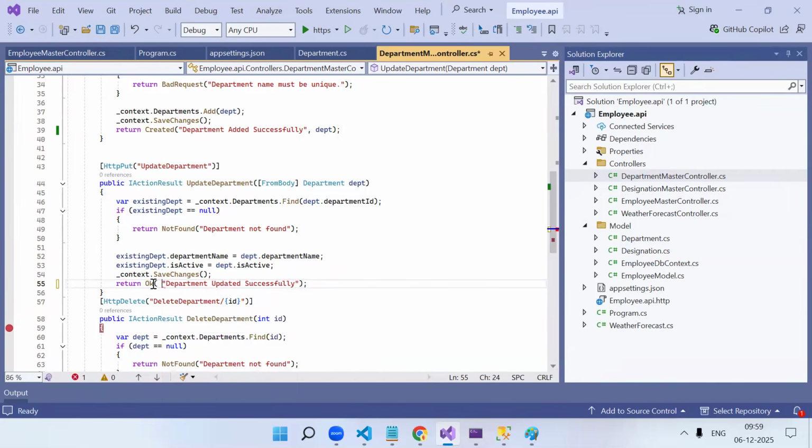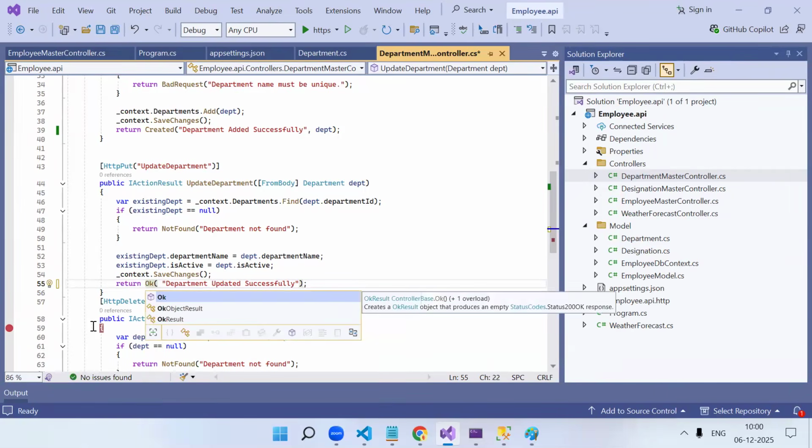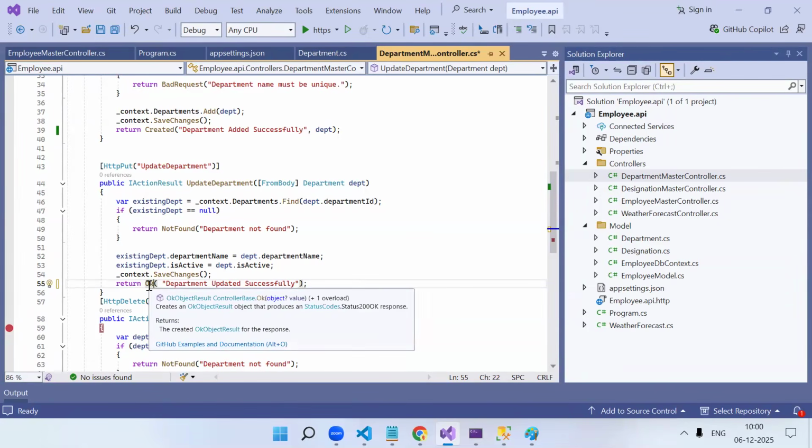How many constructors does it have? Okay. Why is it not showing status code 200? One more is there, no?